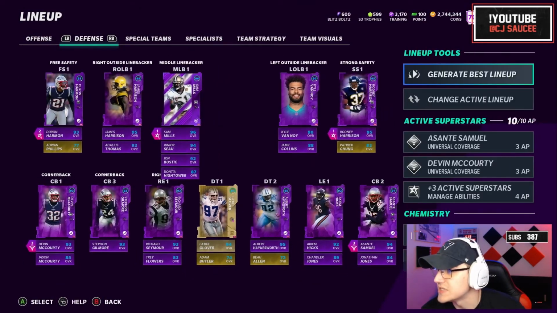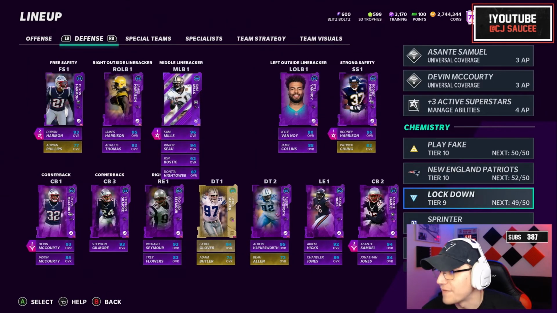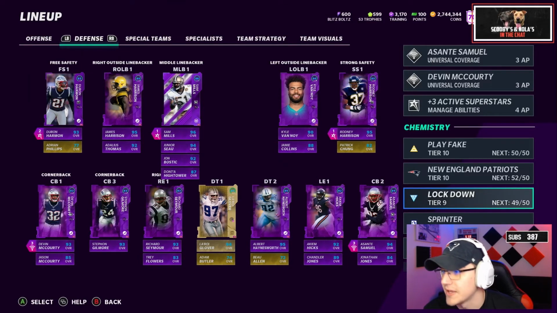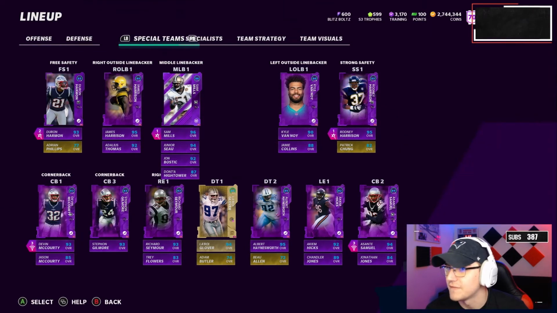So that's your defense. I'm at 49 out of 50 lockdown, but if you see I have 599 trophies up in the top. Once you get 600, you can upgrade Coach Madden one more time and get 2 more lockdowns. So I just need to literally win 1 online game, get those 5 trophies, and then I'll have 50 out of 50 lockdown. You'll see I have 40 out of 40 sprinter with this team, 52 out of 50 PATS, 50 out of 50 play fake.